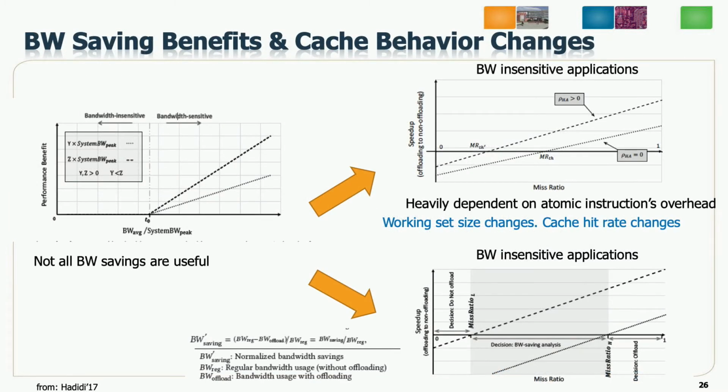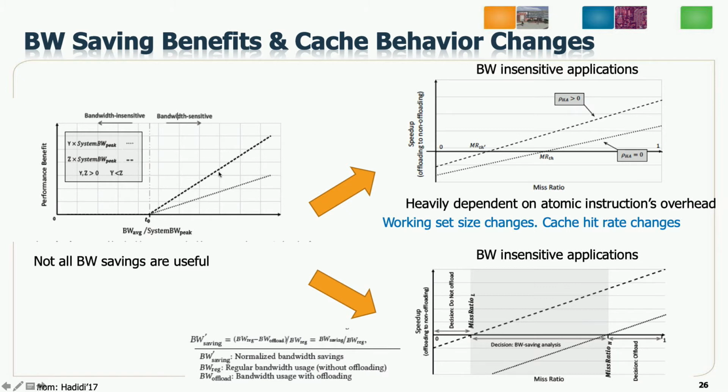So this shows the bandwidth saving benefit, but the problem with performance in the CPU or GPU architecture is that not all applications are limited by memory bandwidth. If we are not limited by memory bandwidth, the bandwidth saving effect should not give much benefit. So this shows the performance benefit that comes with the bandwidth saving benefits. If the applications are not limited by bandwidth, then you don't get any benefit from PIM offloading. But if your applications have bandwidth sensitive regions, then we get the benefit.